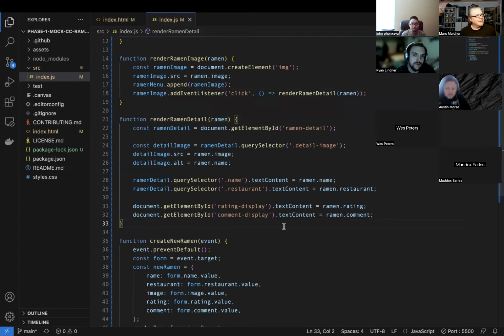On line 17, instead of using append, I did append child there. Is there any real difference between doing those two? Very, very subtle difference. In most cases, it doesn't matter at all. The main difference between append and append child is that append will let you append text. So if I wanted to append, whatever, that will create a text element and put it in there, whereas append child will not. So with append child, you need to create something in there and set the content to it. But also append is 5 less characters to type. So my lazy fingers like this one, but mostly they're almost exactly identical.